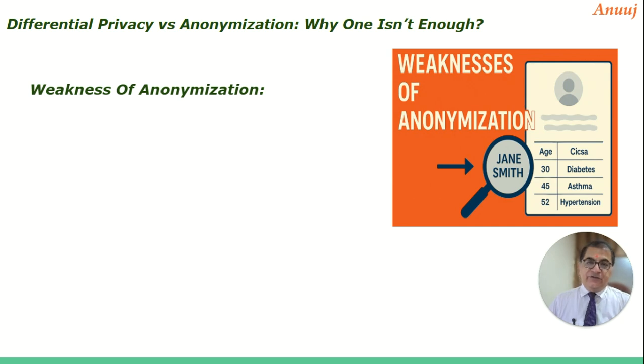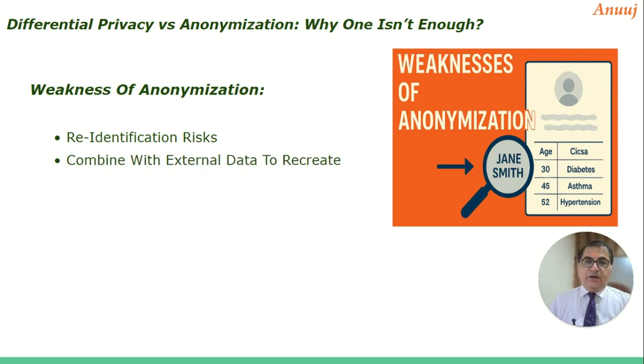What is the weakness of anonymization? Re-identification risk. How do you re-identify? You said it is irreversible. So if there's a smaller data set or if there's similar external information available, then the both can be clubbed and the entire information can be recreated. And there are many places where such a thing has happened. One such example comes from Netflix. We'll talk about it, so you understand similar patterns.